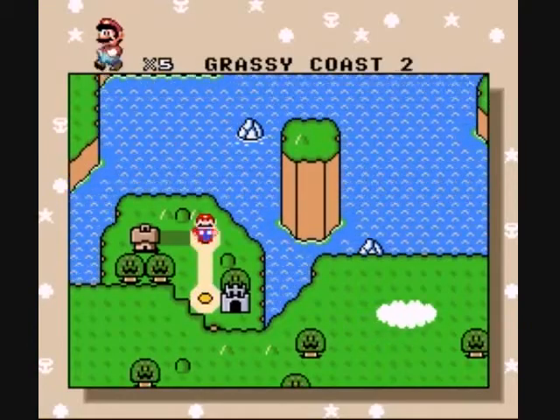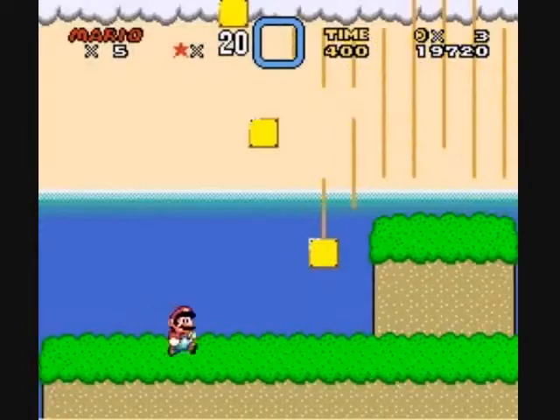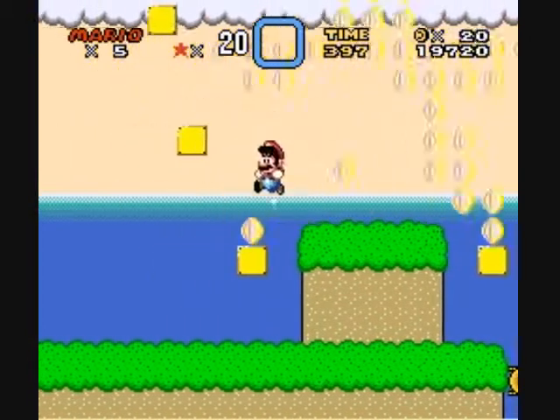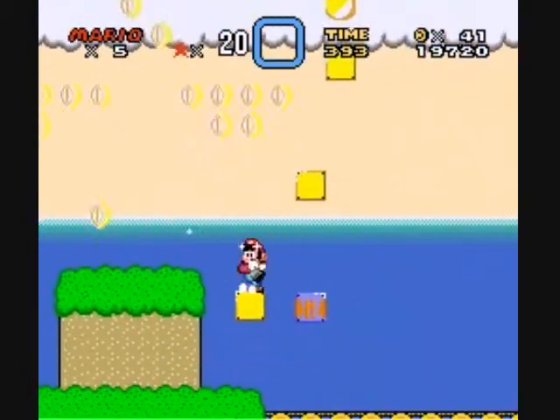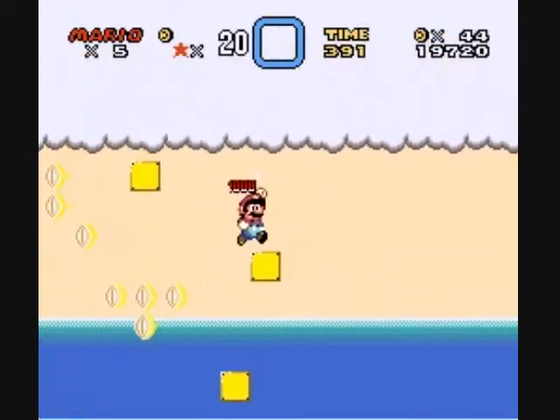Grassy Coast 2. While we're still on the subject of ugliness, let me just point out that this level may be the worst of them all. It's the kind of level that's so ugly you could put it on the cover of Ugliness magazine. This big, ugly, flashing coin star at the beginning of the level just hurts my eyes. But that's not the worst of it.